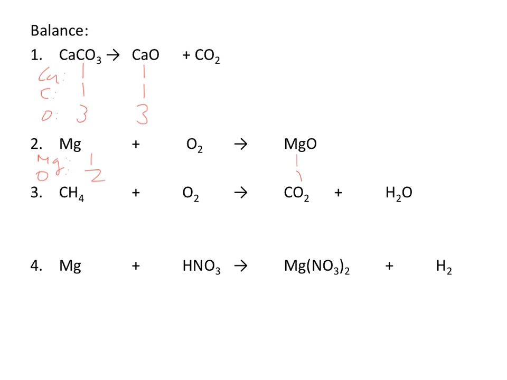Now what I mean by that is, let's say for example I put in a 3 here. What that means is that I've got 3 lots of whatever comes after it. So I've got 3 lots of O2. So in total that means I'd have 6 oxygen atoms. If I put that number in front of a compound, it would do the same thing to the components of that compound. Now I'm not sure that 3 is necessarily the best place to start.